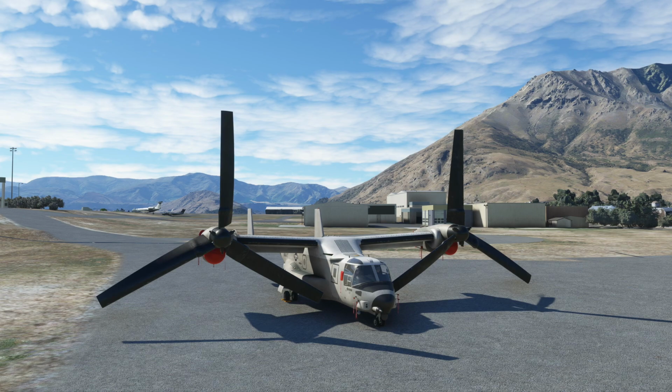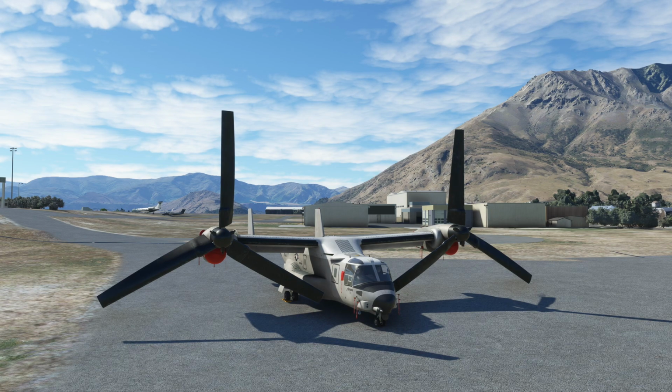How they built this blows my mind. In real life, it's an engineering masterpiece, something like $80 million per unit. And Miltech has done what I would consider a fantastic job of replicating this for our sim. Our sim is getting insanely good, guys. You got a lot of good developers, and I'm really proud of Miltech for this one.